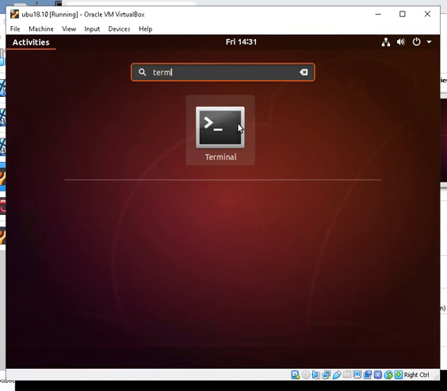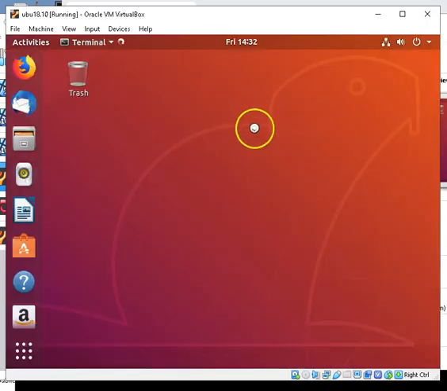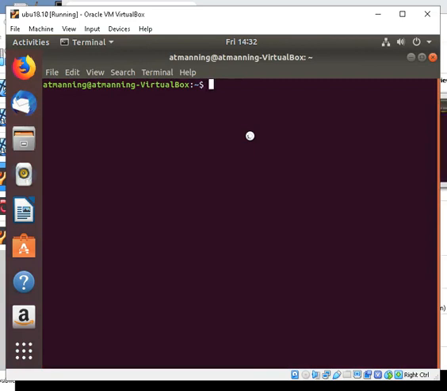And first thing I'm going to do is install Apache. Now to find out whether Apache is there or what version is there, I'm going to show you some very handy apt commands. The first one is apt list.